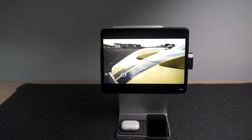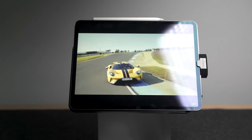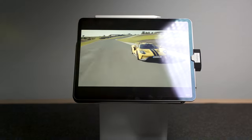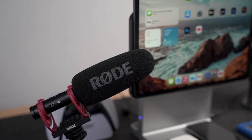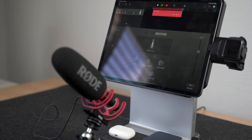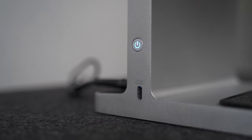Watching media has always been an enjoyable experience for me on the iPad Pro because of its awesome screen. This can be further enhanced by connecting your favorite Bluetooth speaker or maybe even using headphones. With the Studio Dock ports, I was able to connect a microphone to record high quality audio, which is great for podcasters. The only hiccup I encountered is that sometimes when I have the microphone and headphone jack plugged in, the iPad doesn't seem to recognize it right away. I was able to fix this by simply turning the Studio Dock on and off.